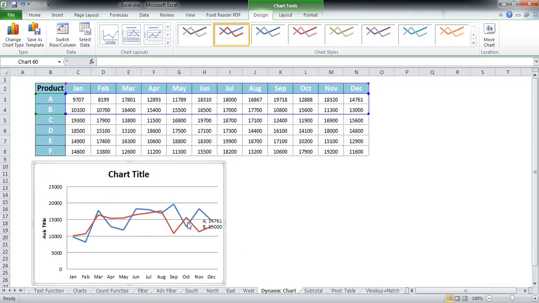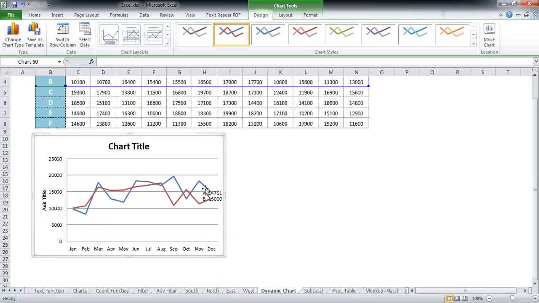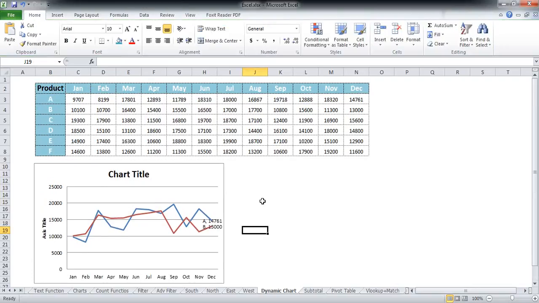But in the end, the only point that will have a representation is the last ending point for the blue series, indicating that its value is 14,761, and blue is representing product A. Also, the red line is representing product B and has a value of 13,000, which you can verify from the December values over here.